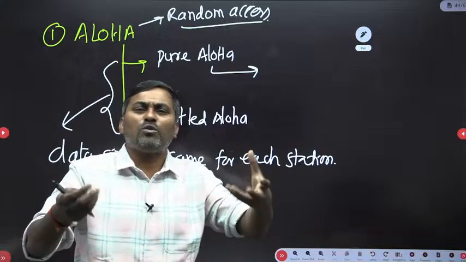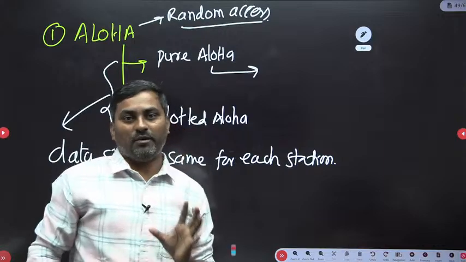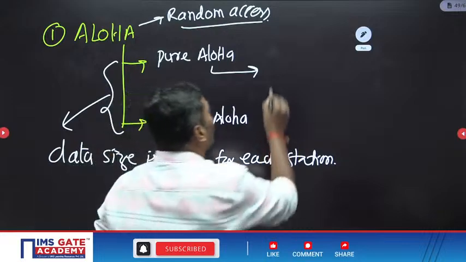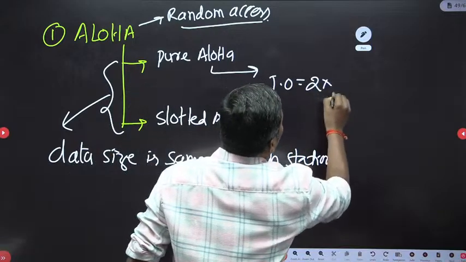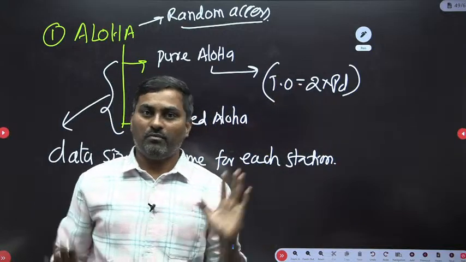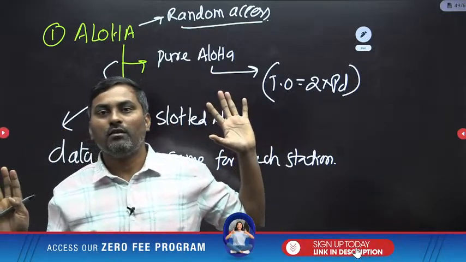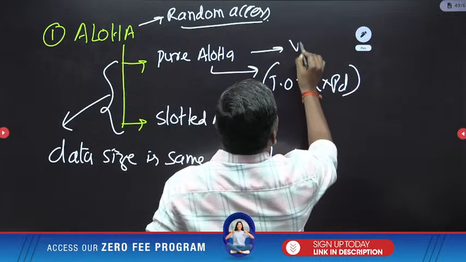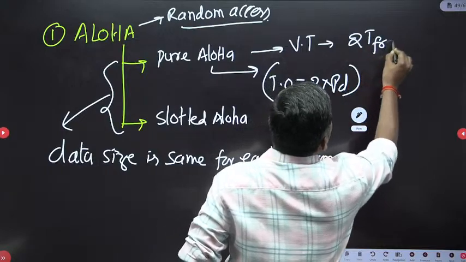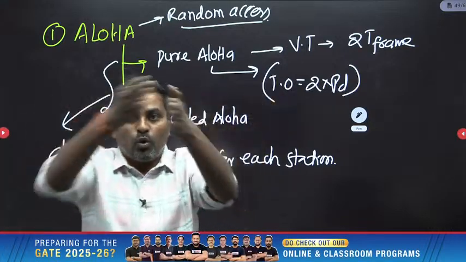Now when it comes to pure Aloha, very simple. Any station that wants to send data, you send it. Simply send it, then wait for acknowledgement. If you get an acknowledgement, again you can initiate one more. If you are not getting an acknowledgement, you have to wait till the timeout time. Timeout time is nothing but 2 times the propagation delay, correct or not? Wait for the timeout time, then retransmit. That is the pure Aloha concept, correct? Now in this case, the vulnerable time for collision will be 2 times the frame transmission time. The vulnerable time for collision, the collision period, can also be told.